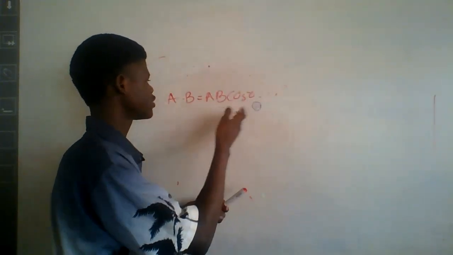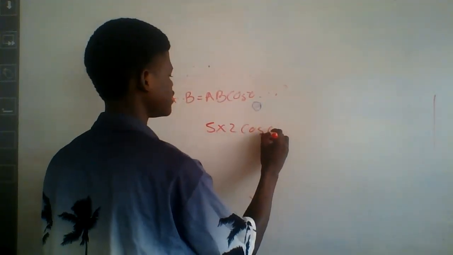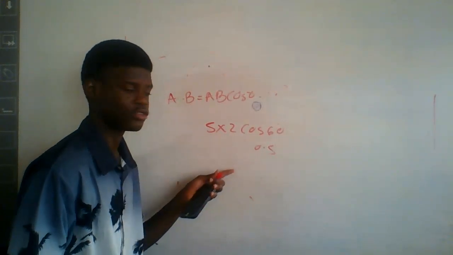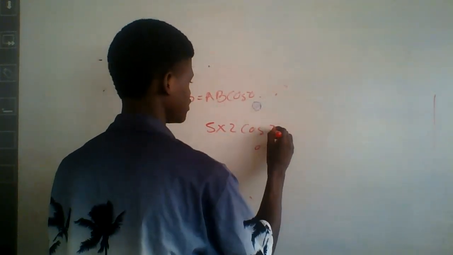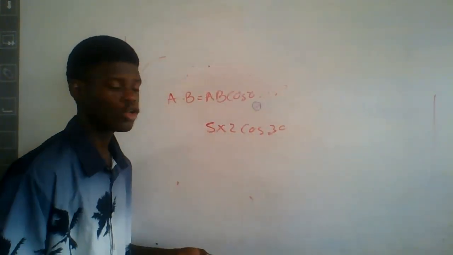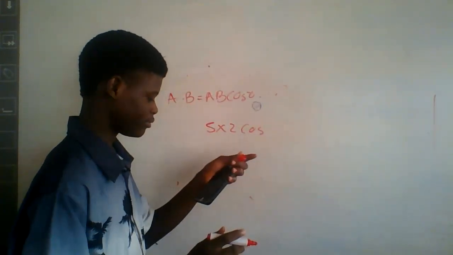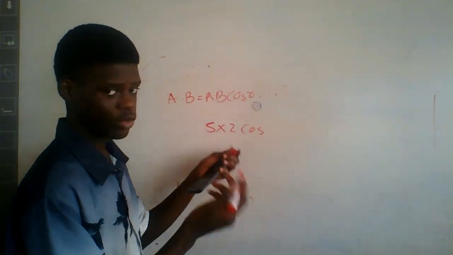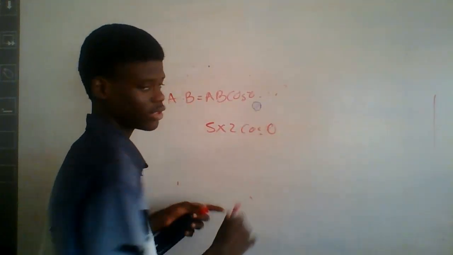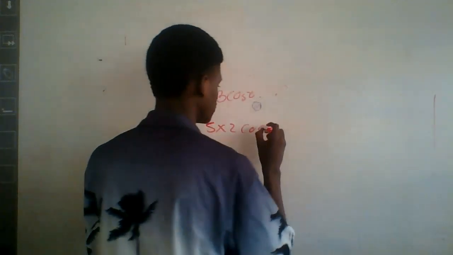If it's just like saying this is 5, times 2, that's cos 60. Cos 60 is 0.5, which will decrease this to 5. If you have cos 30, that will be 0.866, which is also going to decrease the value. So when you say the maximum value, that value is the one that makes cos theta just 1. That value is cos 0 actually. Let me confirm that. Yes, cos 0 is 1. So that value is cos 0.